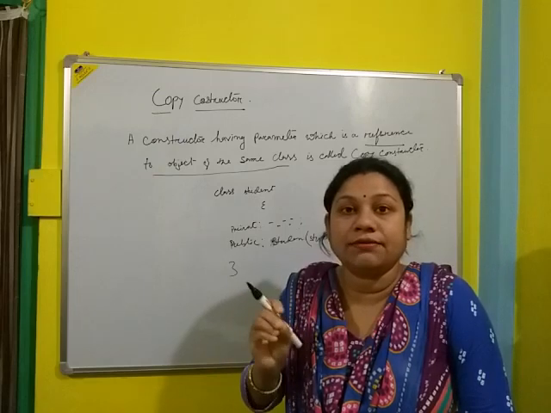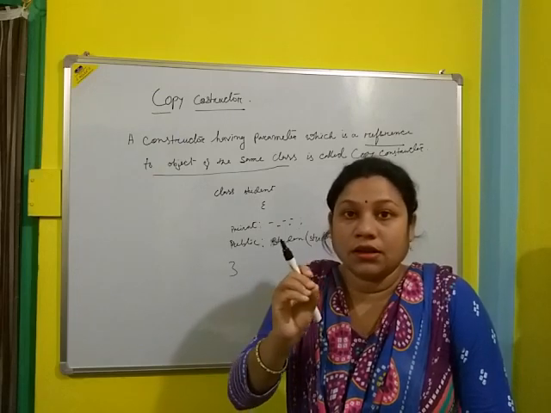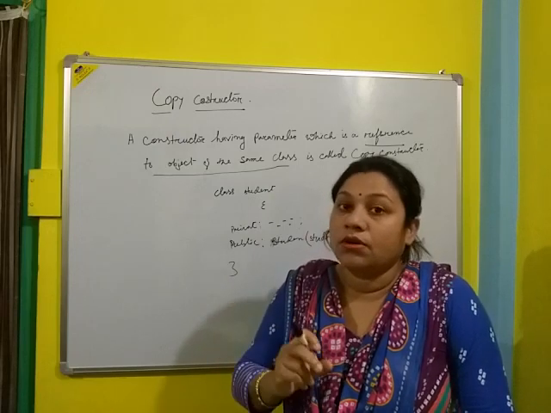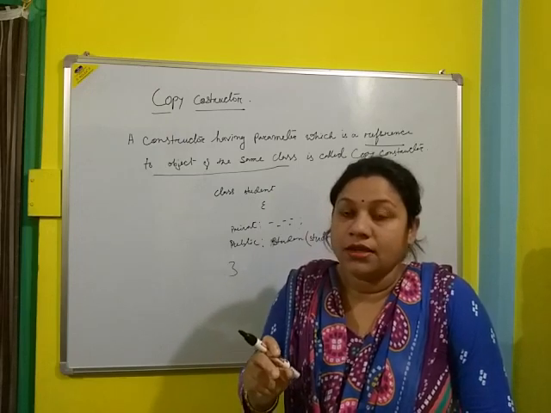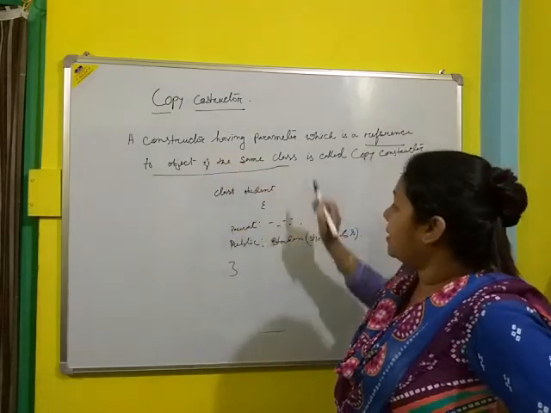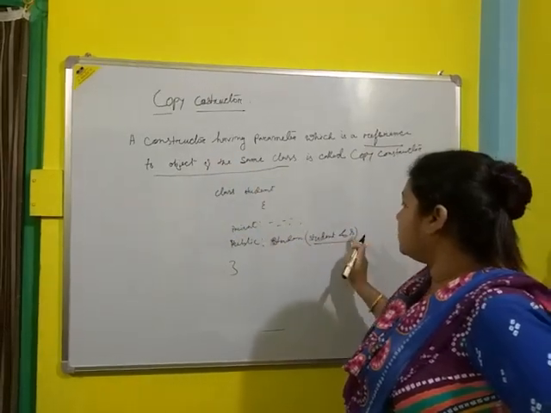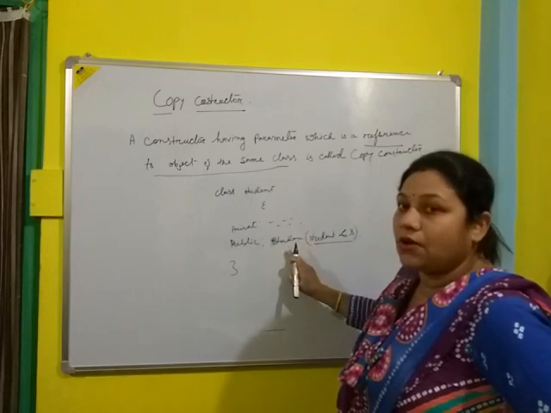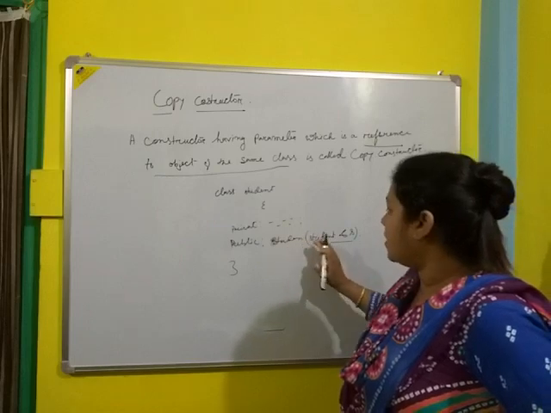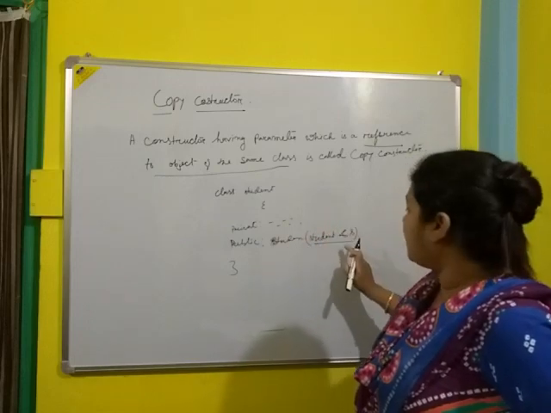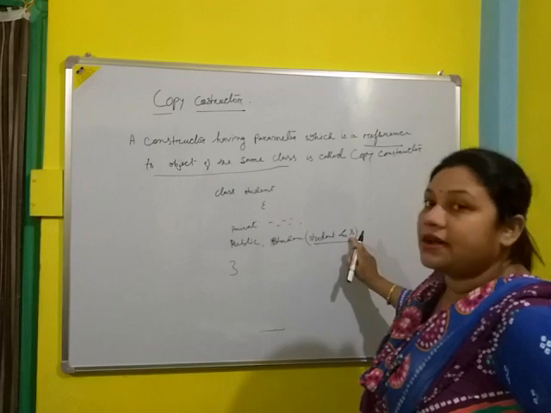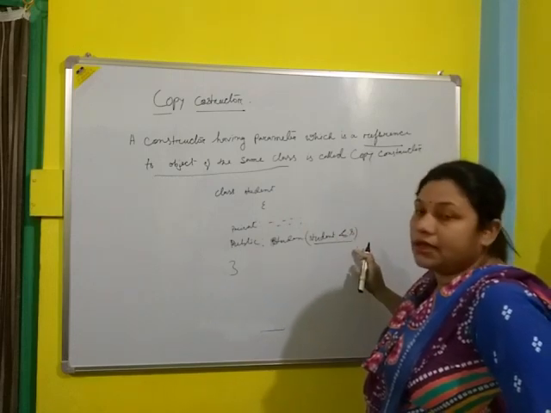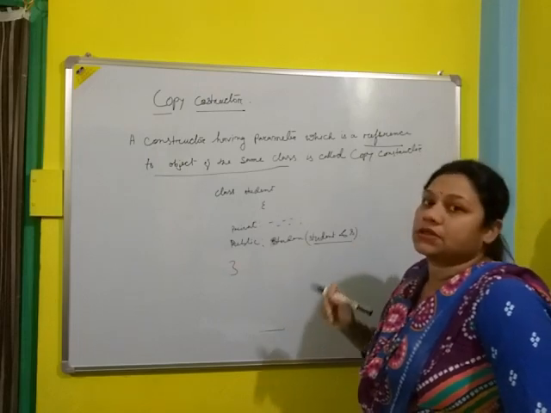When you give the address of the object to the constructor, it is known as the reference method. Okay, so for a constructor having a parameter, I am going to declare the object as a parameter of the constructor. Because I cannot pass the object directly to the constructor, I am passing it by using the reference method. Reference method means I am giving the address of the object. So this is known as a copy constructor.